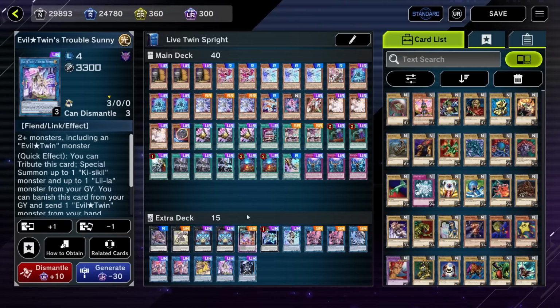One main thing that you will notice about this build that is different from the other iterations I've shown is that we are not playing any extra deck locks anymore. No Ibli or Scythe in this iteration. I did my research on a bunch of different builds that have been doing well both on ladder and in tournaments. The Twin Spright builds seem pretty divided in that regard. You'll see some decks that don't play either.